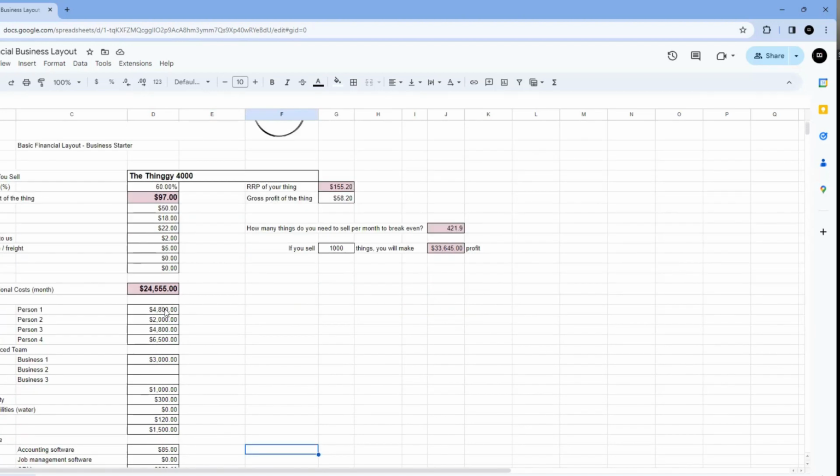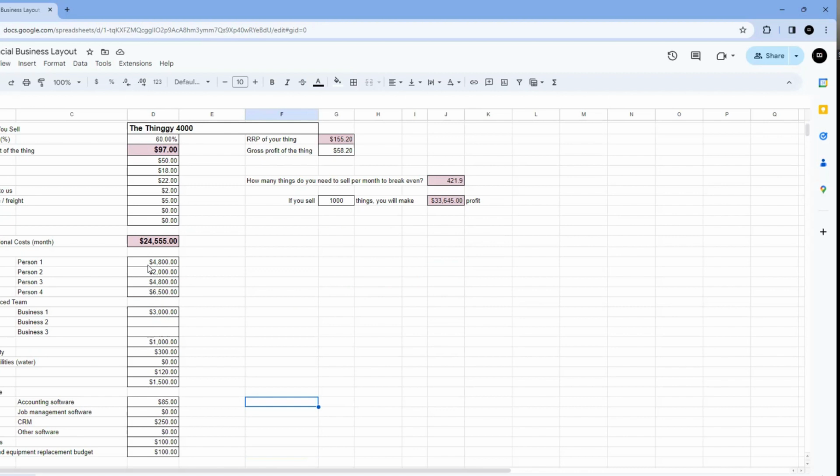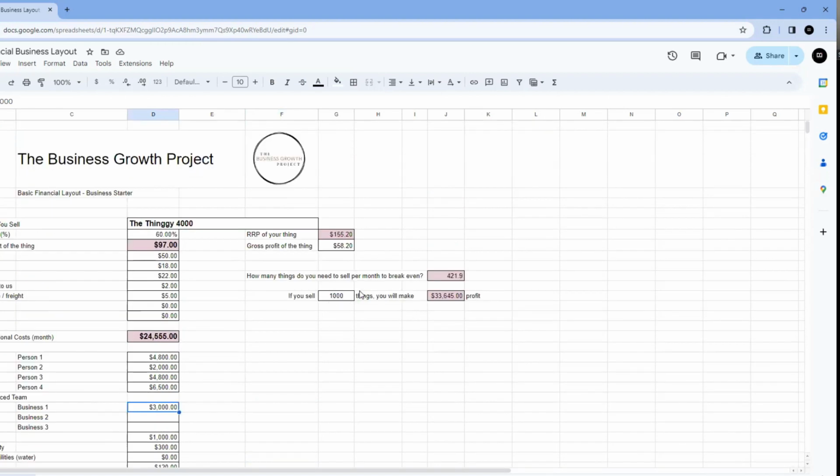So that's great. And we now know that we've got the right people in place. That would be enough people to sustain it. We know that we're covering our marketing costs. We know all of our other costs in the business are all taken care of. Okay, this would be a really good number to aim for. This is where we need to be. And so now you can see how your business is going to work, how much you need to sell.